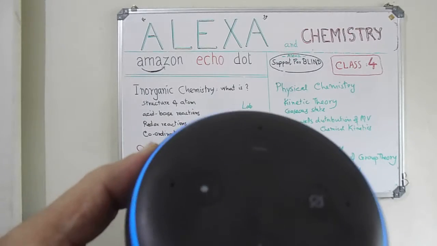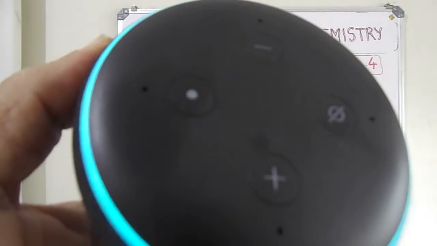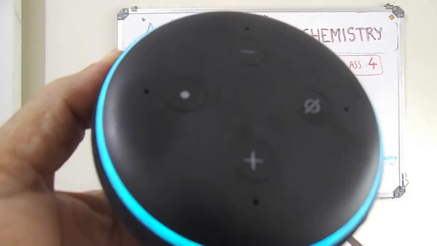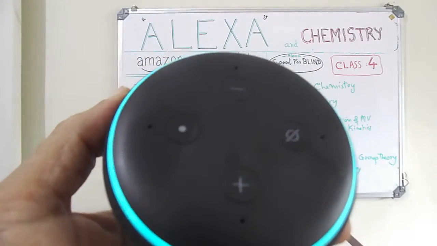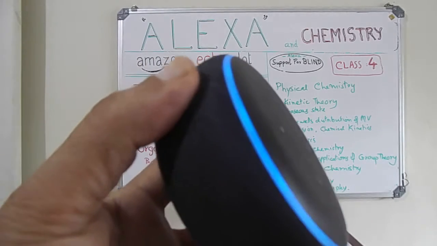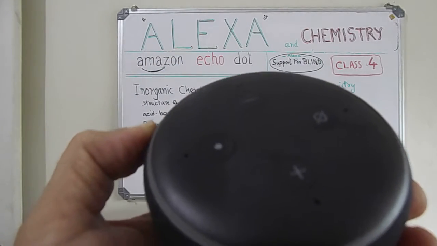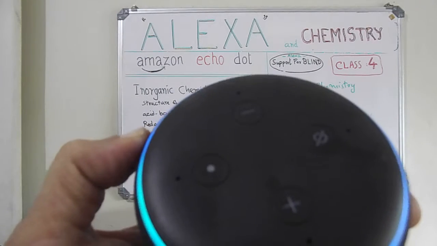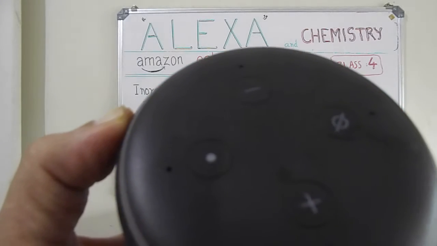Alexa, what is structure of atom? The internal structure of the Earth is layered in spherical shells, an outer silicate solid crust, a highly viscous asthenosphere and mantle, a liquid outer core that is much less viscous than the mantle, and a solid inner core. Alexa, I am not asking about Earth. I am asking about structure of atom. Sorry, I don't know that one.